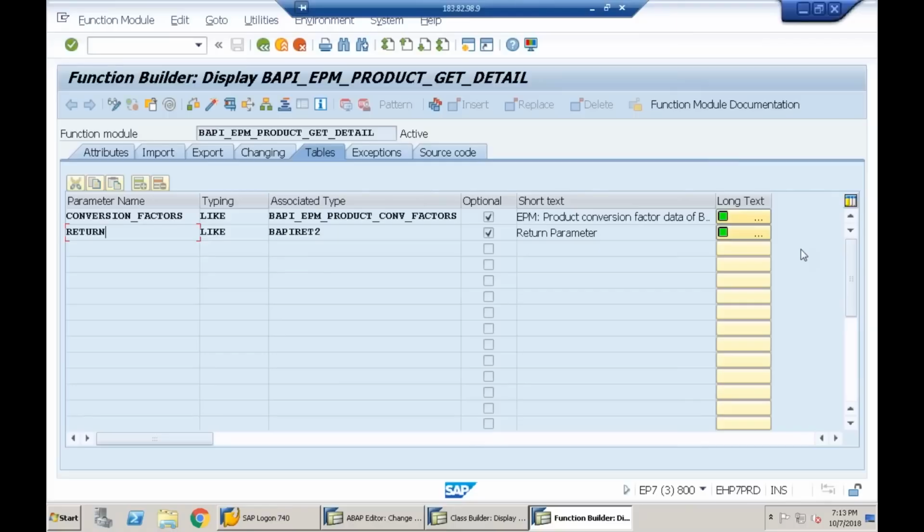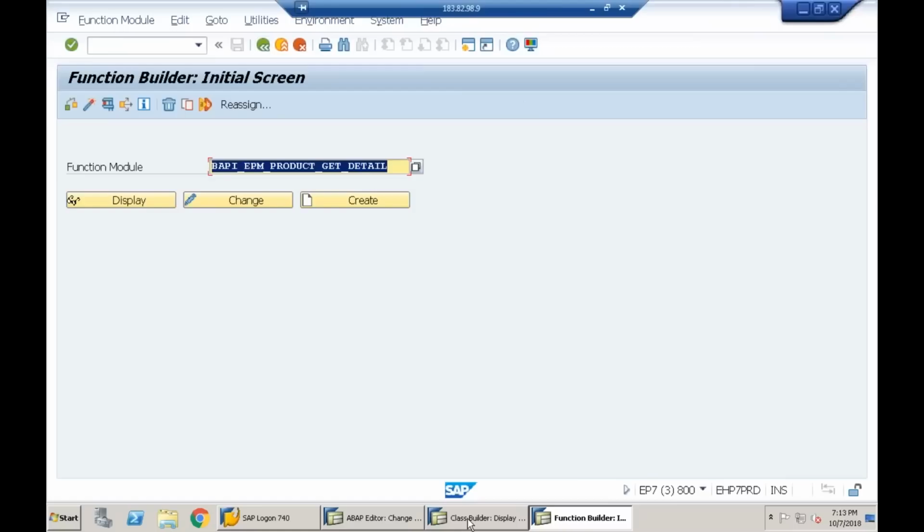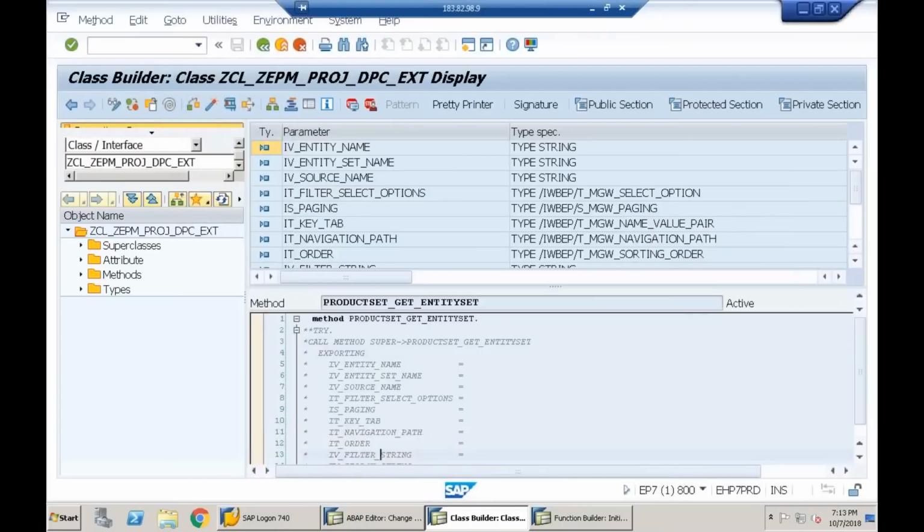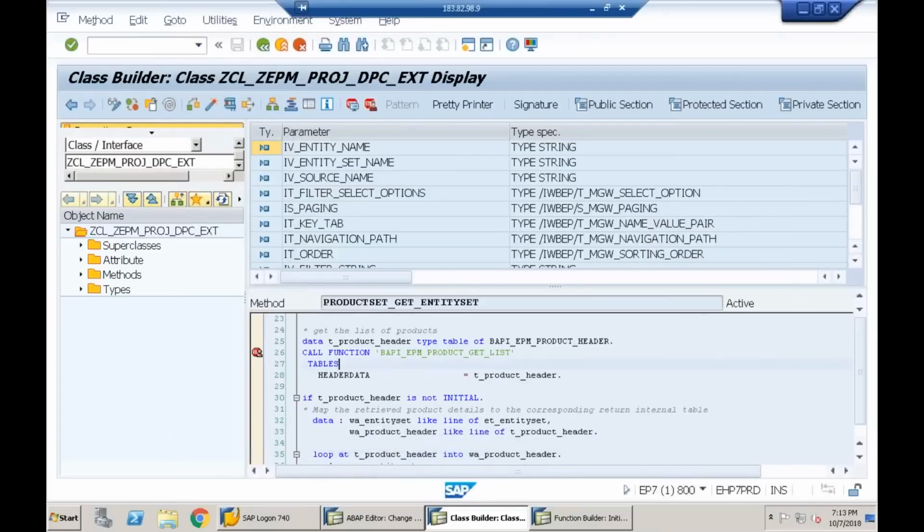See, why do we validate? First of all, to check whether it is valid data or not. Here, the understanding should be like this. For this particular method, are we passing any parameter? No. What logic did we write in this? We are directly calling the function module. Are you passing any input parameters to this function module?